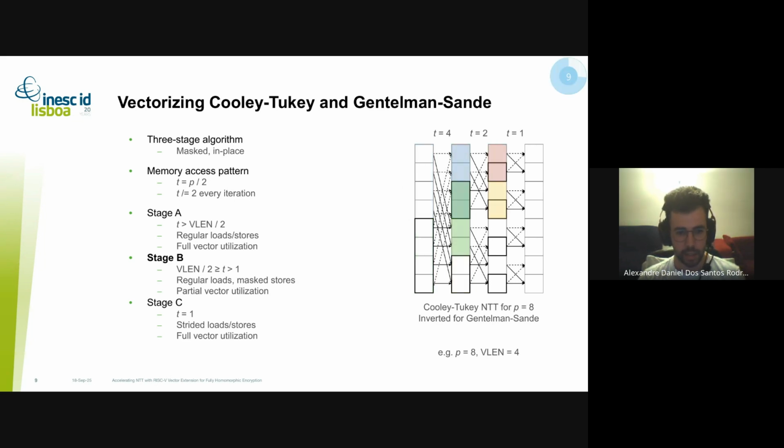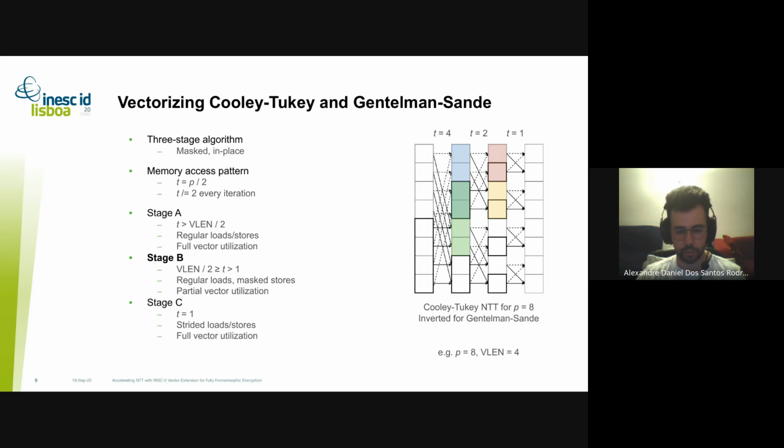As t decreases, and so when it's between 1 and half of the vector length, we see that there is now some overlap between the registers. So you can still do regular loads. You load the first 4 elements, and then these other 4 elements, which starts halfway into the previous one.